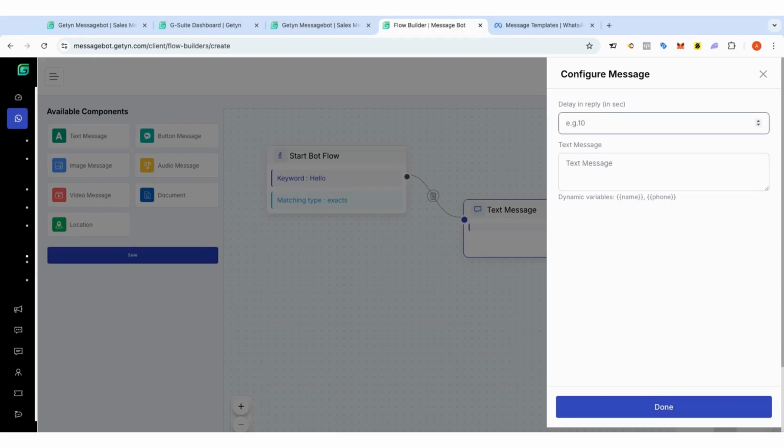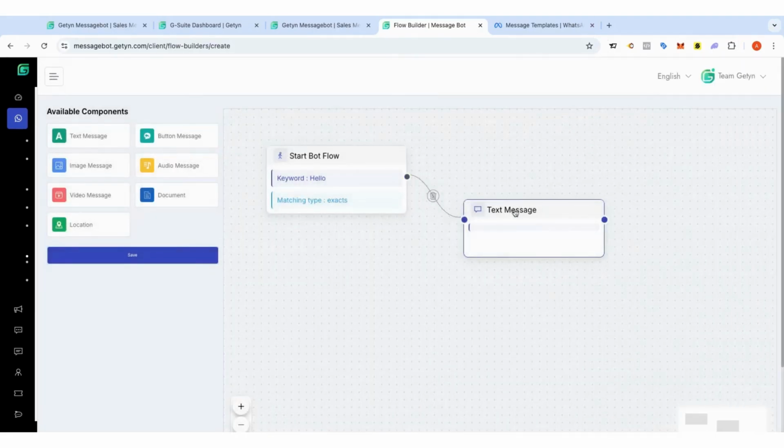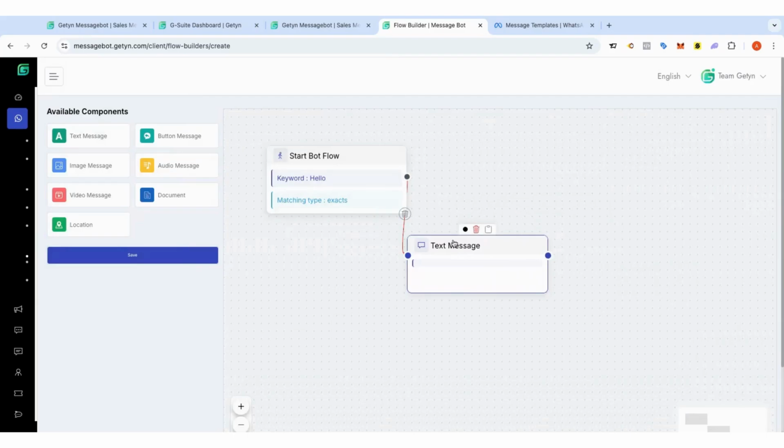In case you want to send that reply after a few seconds, you can mention the delay over here, and below that you can type the message you want to send to that particular chat. Apart from that, once you send that message, you might like to send some other options.